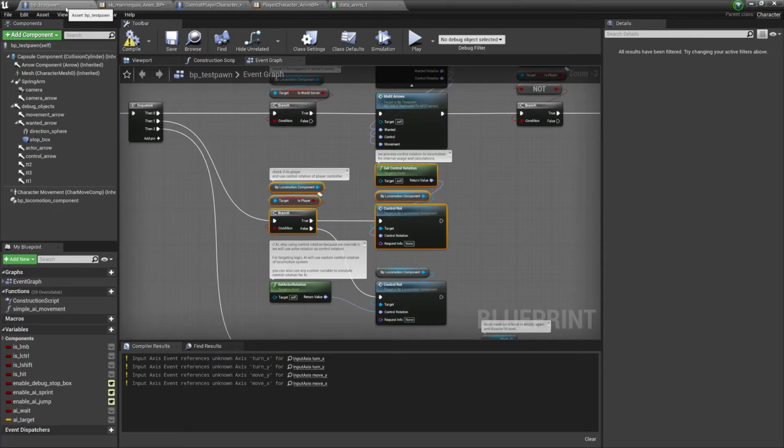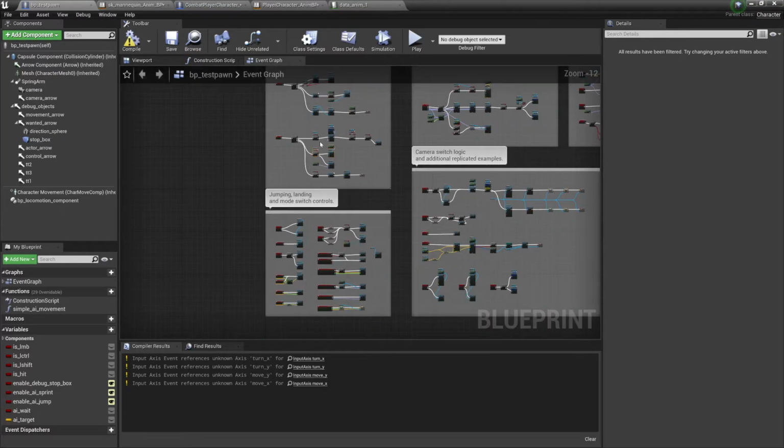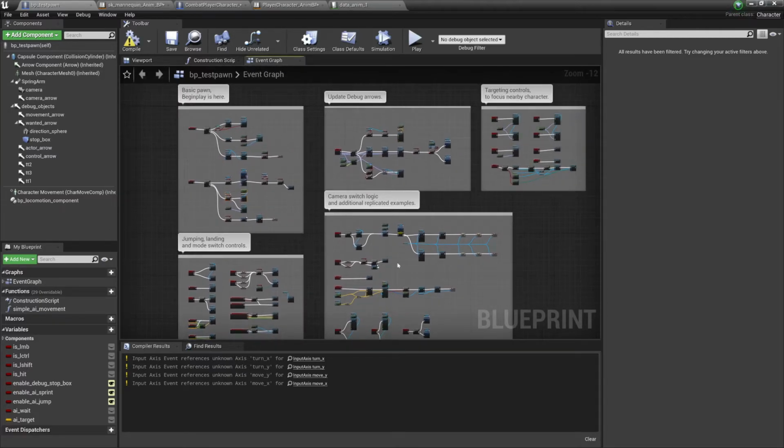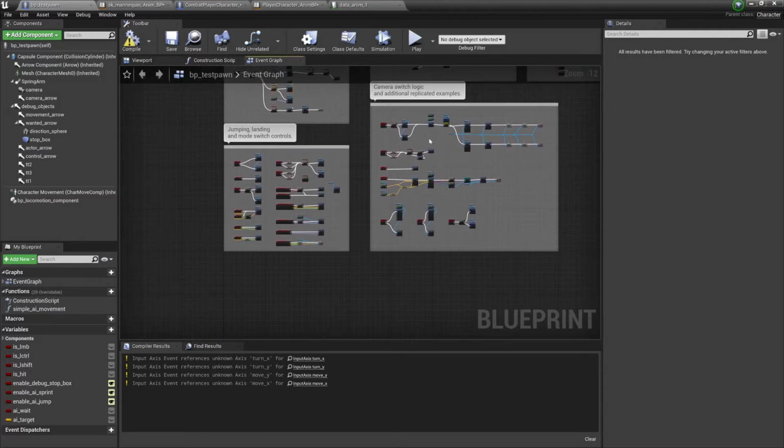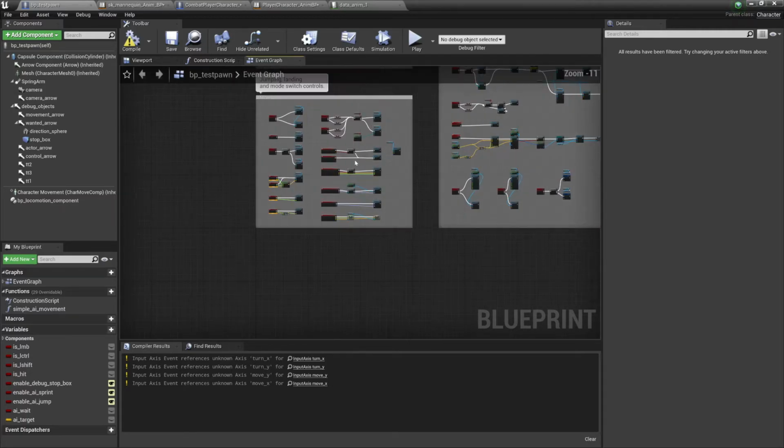Now comes some of the wee finicky part. I recommend watching the actual tutorials for this system. It'll give you more of an in-depth idea of what each of these things do and how to use them properly. For me though, it was all a bit gobbledygook because I was learning. It's a lot of initial setup, whereas mine was merging with another system, so it was a bit more confusing. Generally all of this stuff isn't needed. This is all just examples of things that can be done with targeting, changing up your speed, switching your camera from first person to third person, all that kind of thing. You can see how all that's done yourself in the system.